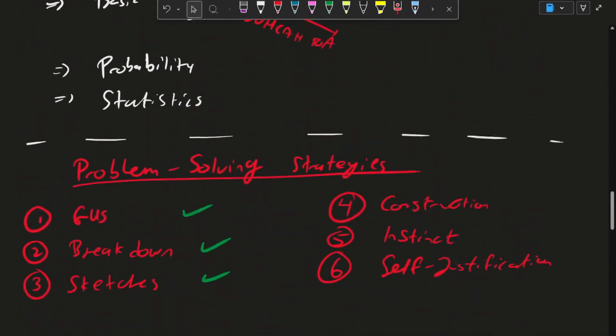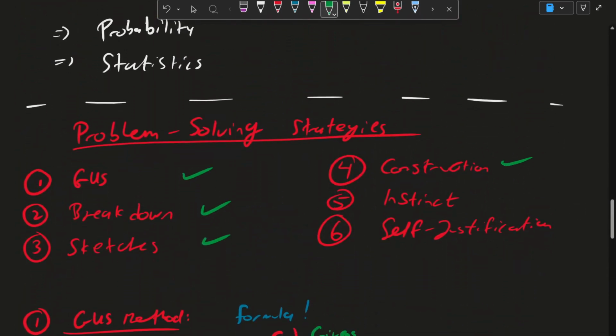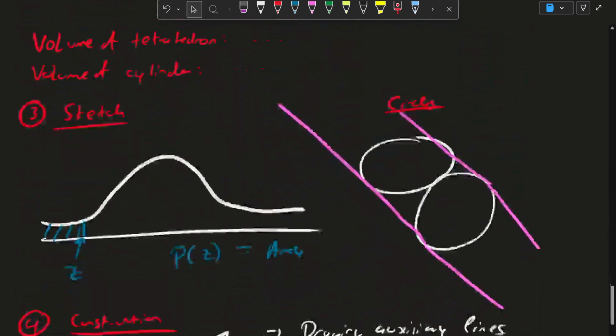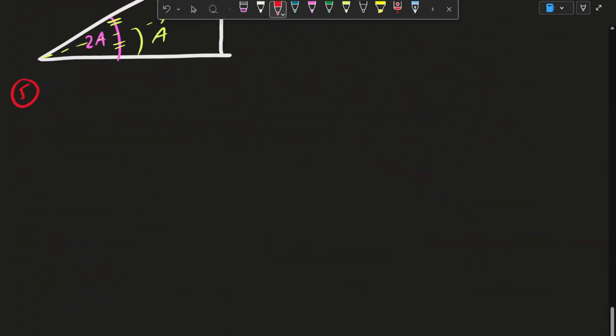Now, the other two, strategies 5 and 6, are mostly psychological. So I would think 6 is more important than 5, but I will still go through 5, and that's the idea of mathematical instinct. If you've done a lot of questions, the one thing I would recommend is to trust your gut, because you would have done enough problems to note that the SEC tend to use the same patterns pretty much over and over again. So trusting your gut is a very important thing to have internally.